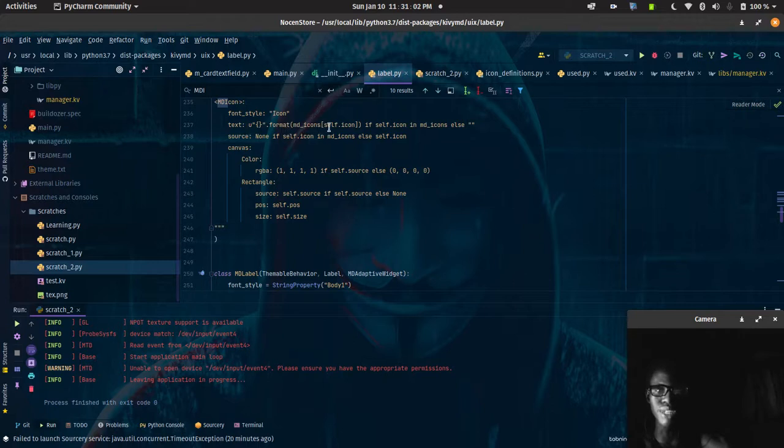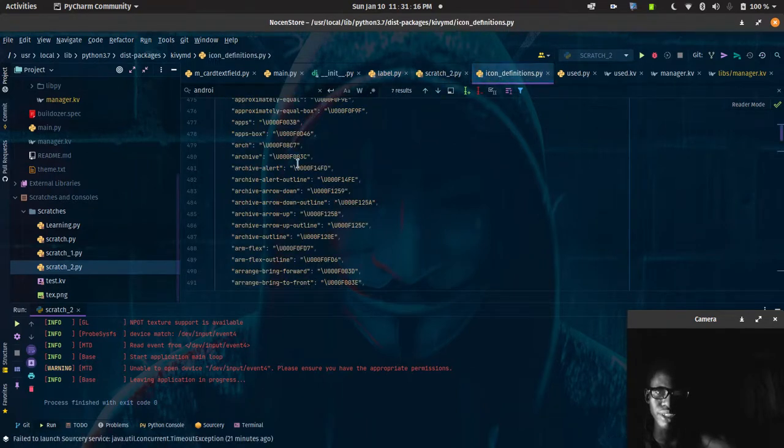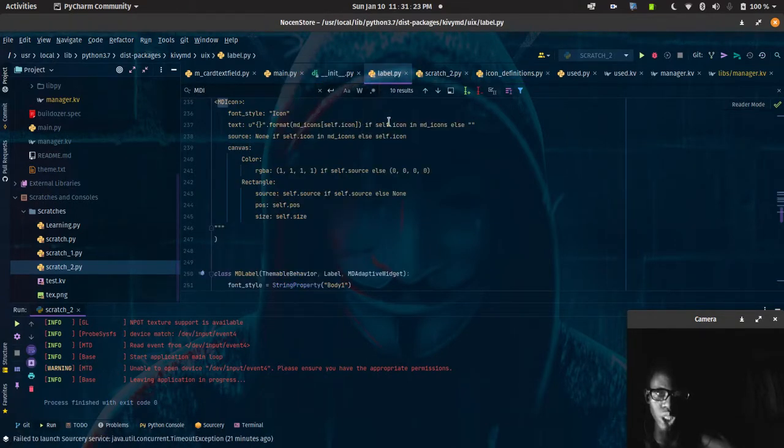The format md icon self.icon means look for whatever the user typed in and check if it has a value. That is, if the key exists in the dictionary md icon, then put it there.